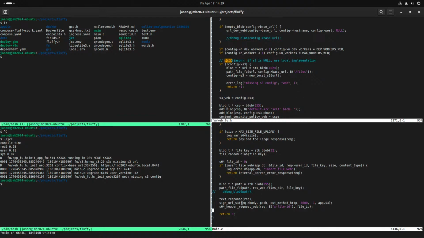So I guess this is signing the URL and putting it into the body. And so we're gonna have to have a way to set the storage to be the local thing. And it's fine.